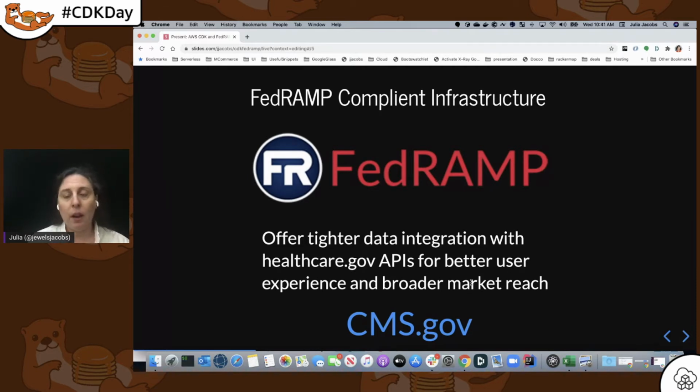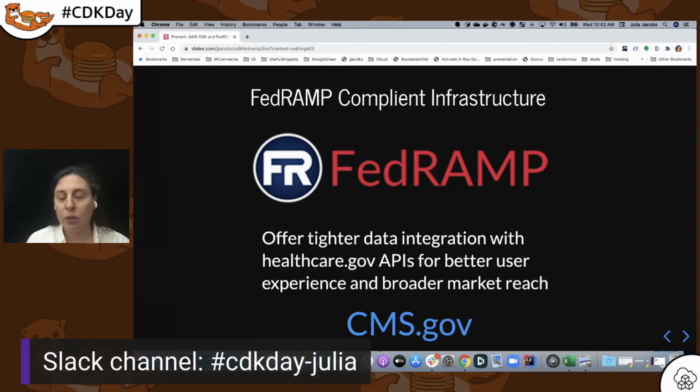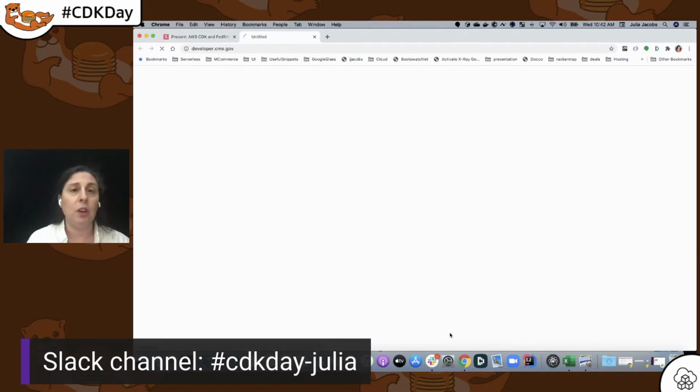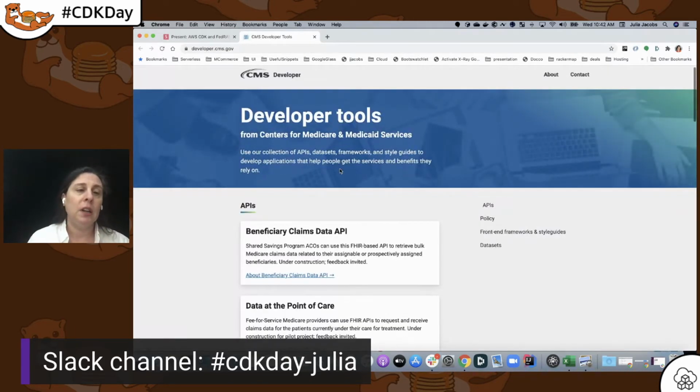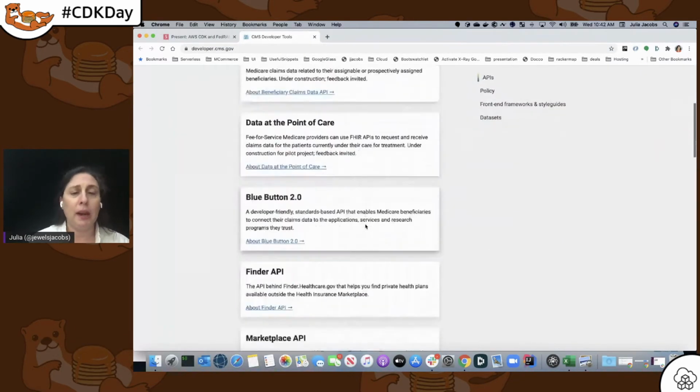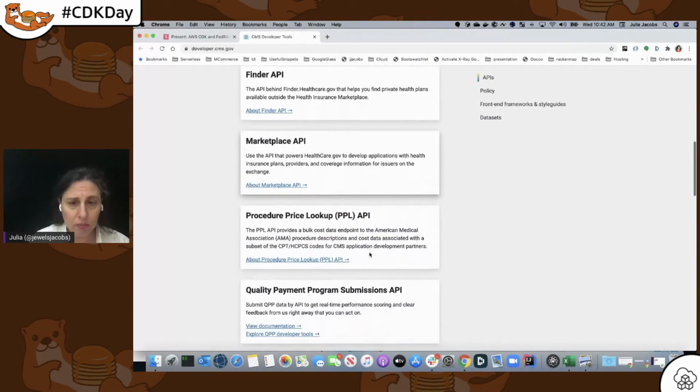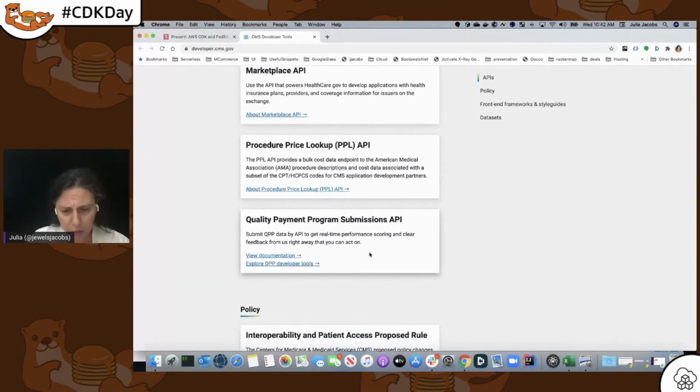And I just thought anybody who's interested in finding out more about government APIs or data sources for any type of healthcare projects, you can go to cms.gov and take a look at their APIs and, excuse me, data sets and any information on using them.